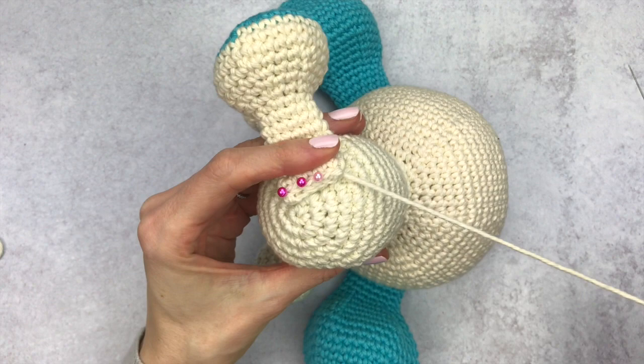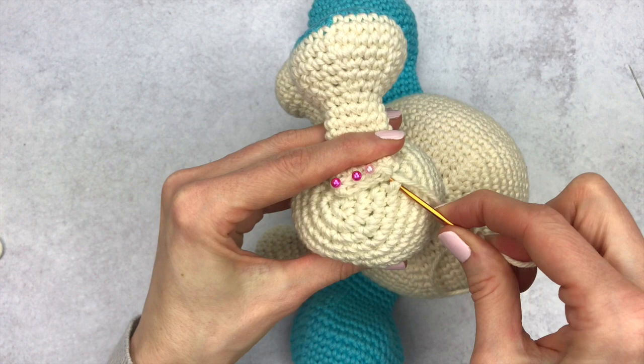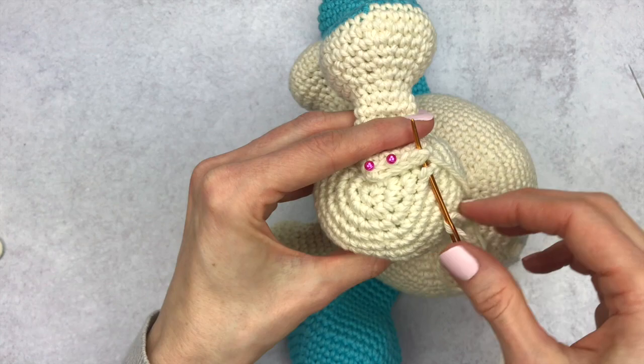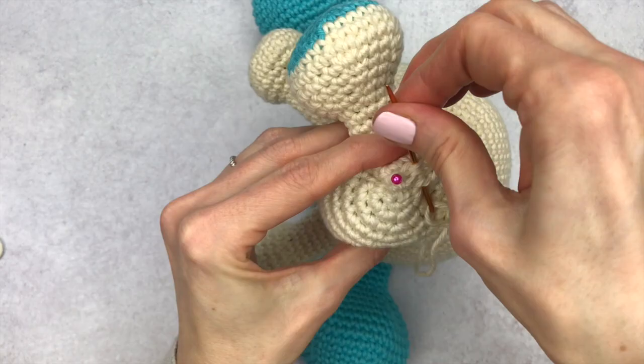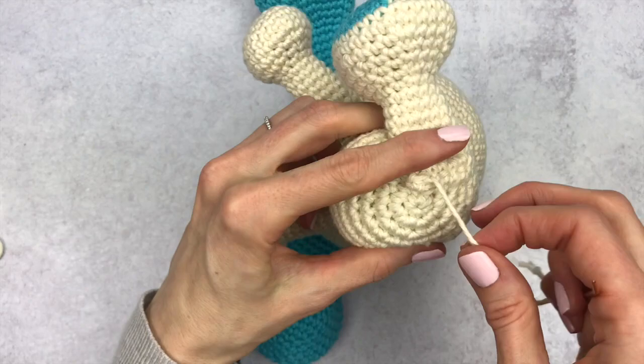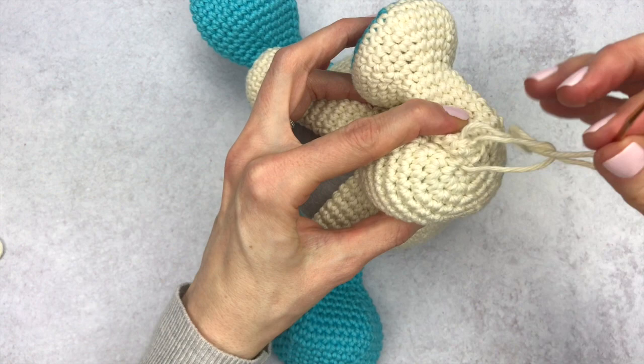Go ahead and thread your yarn in your yarn needle, and then start attaching by going underneath a stitch of the body, and then going up a corner stitch of the foot. Don't forget to check and turn your guy over just to make sure that things didn't get out of whack. When I reach my last stitch, I do the same knot trick, where I leave a loop, go behind the loop, pull it through, and then you can weave in next to your knot and the rest of your yarn.